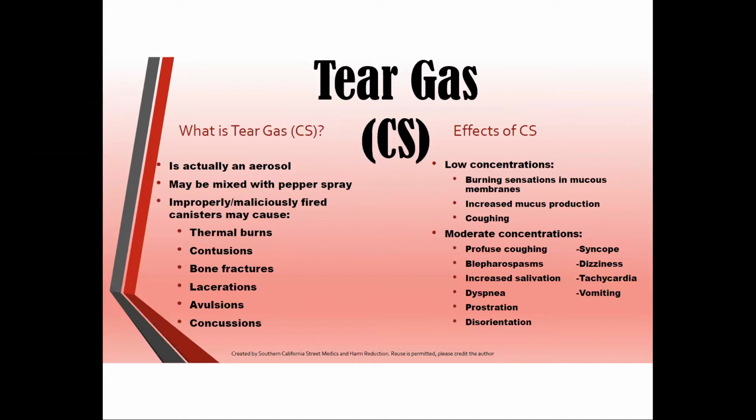Again, we'll get to the QA sessions in a few minutes. We'll go through this real quick. So what is tear gas? And that actually applies to CN and CS gas. Again, this slide specifically comes from the folks that make this stuff. This is what they give to law enforcement. So we're going to go through this.